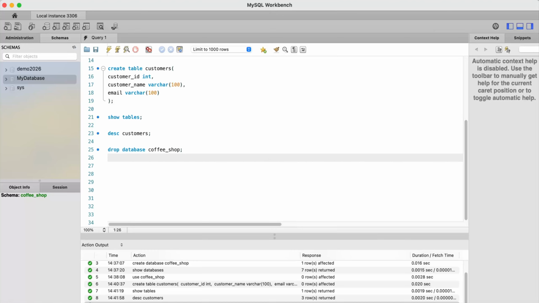So let's do a quick recap. We understood how we view databases using the SHOW DATABASES command, how we can create a database, and how we can select a database using the USE command.